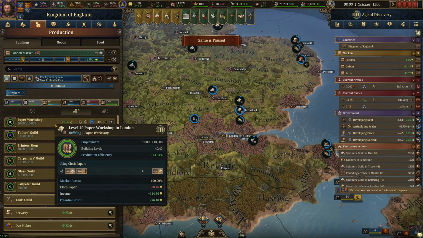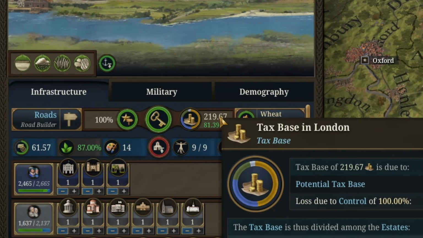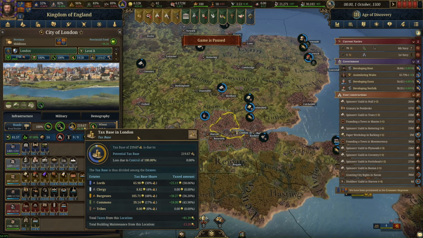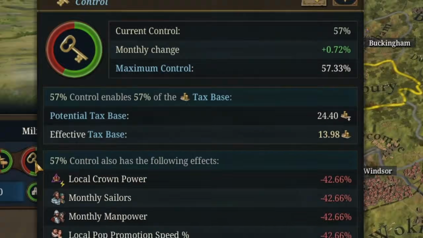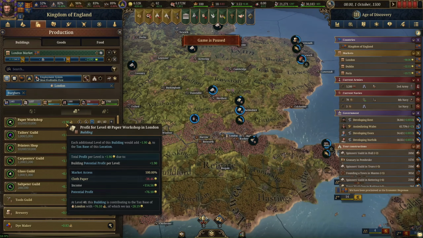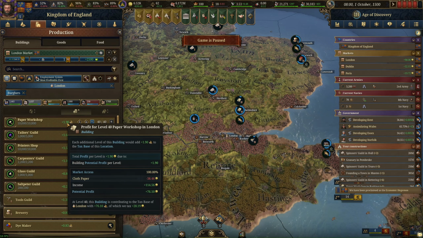Each production building that you construct increases the tax base of a given location. You can see the sum of this base from all buildings here. How much you earn from a given location is shown below in green, and exactly how it works is detailed in this tooltip. However, your tax base is highly dependent on a statistic called control. In percentage terms, it reduces your tax base. It also has a very negative impact on many other factors. So, to summarize, the amount shown when you build this building will not increase your income by that value 1-to-1.